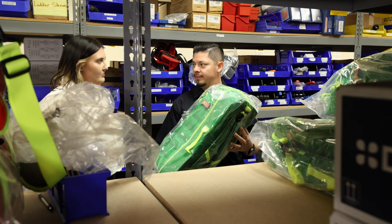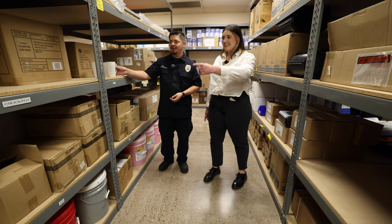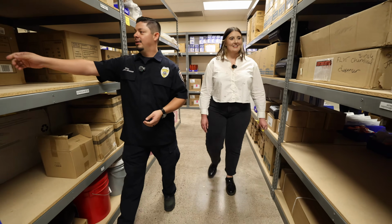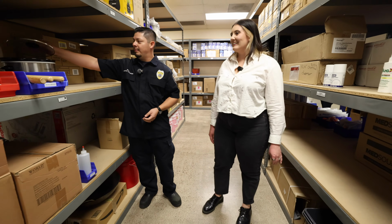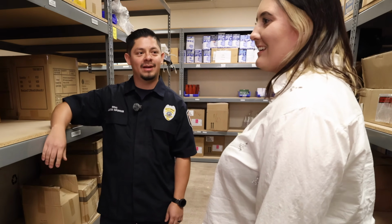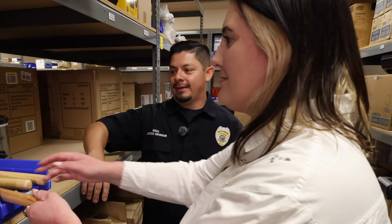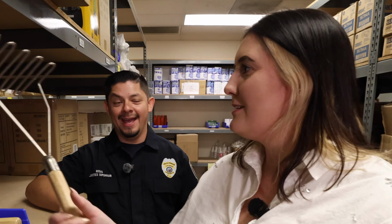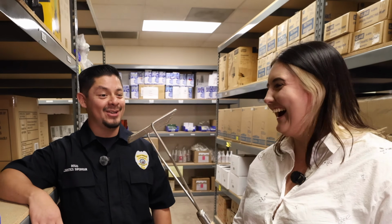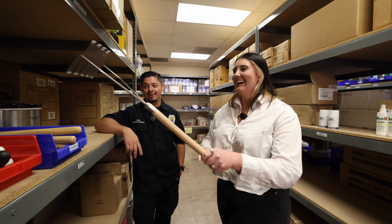From actual tools to kitchen tools. Coffee, they gotta run. Crock pot, because again, they're on calls or they're out and about all day, so roast beef in there. And let's let it cook. Let it cook, and by the time they need to come back, it's ready to go. So how is this hammer being used to put out fires? Used for mashed potatoes. Use it to mash potatoes, yeah. Not put out fires. Yeah, put out fires, yeah. I mean, you can probably try.